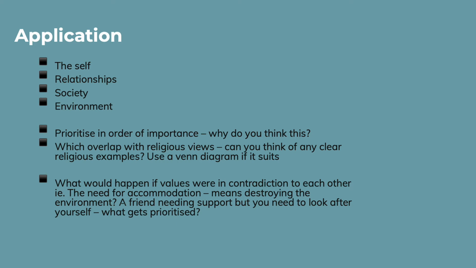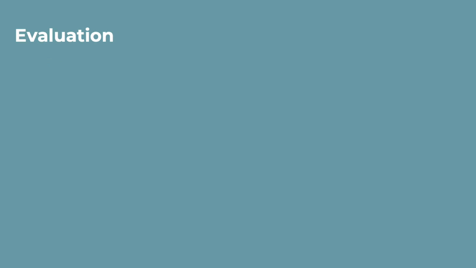Now, in a regular classroom setting, the prioritisation task would be done individually. We'd then have some feedback, have some questioning, and then possibly a debate. So this has been adapted to working remotely. Now, in a regular classroom setting, towards the end of the lesson, I would do some sort of evaluation which would lead to a discussion or a debate. Obviously, in a remote setting, this isn't going to be possible.